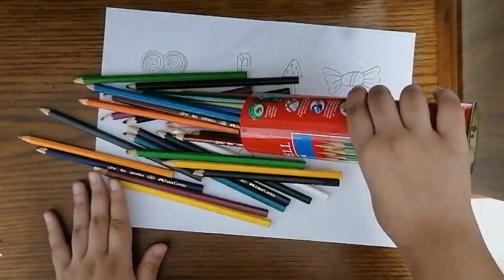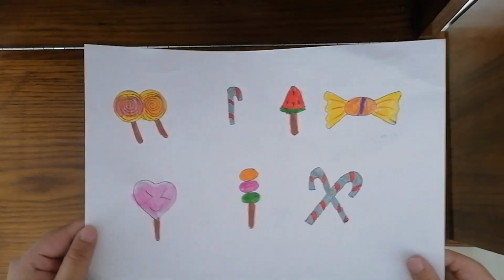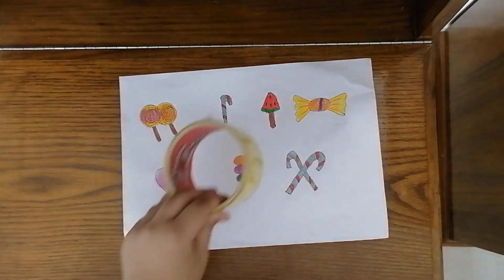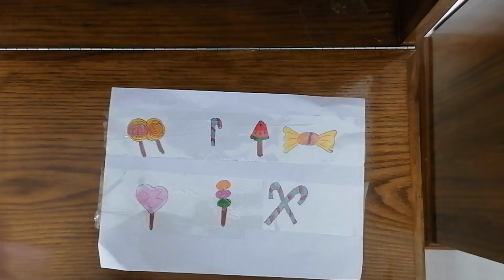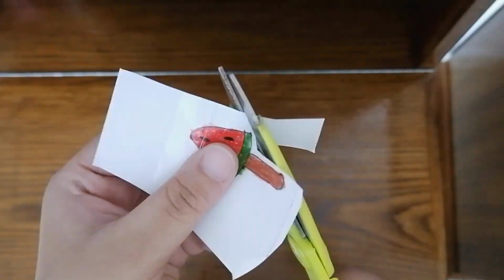Then I will color all these drawings with my color pencils. After coloring my drawings, it looks so pretty, and I will cover this drawing with tape. Then I will cut this drawing with scissors.